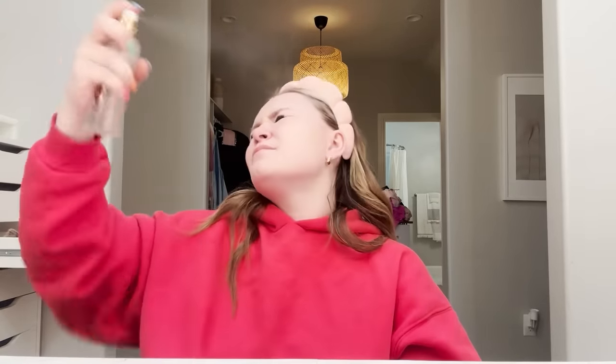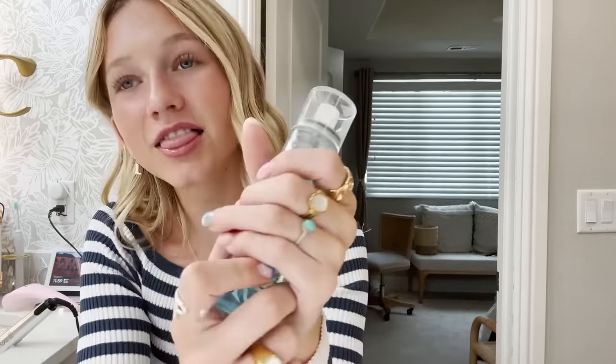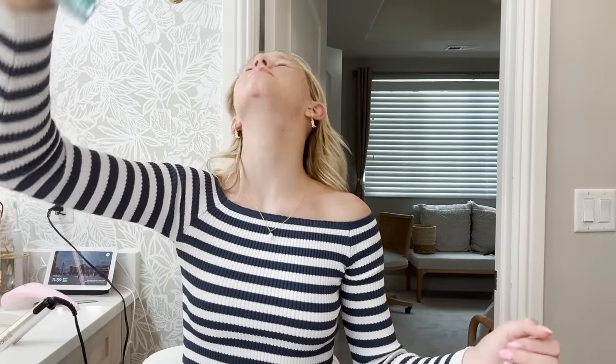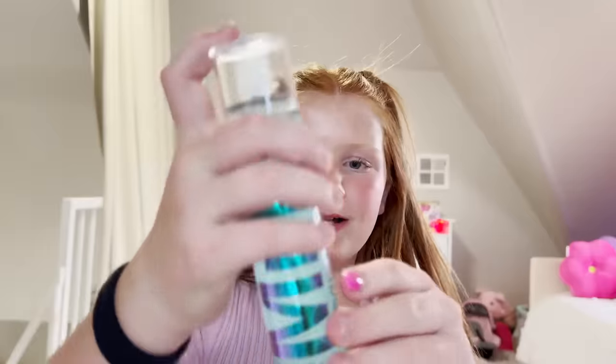And last but not least, we have some setting spray to set. I don't even know what's left on my face besides this lipstick and my eyebrows. Now we gotta set. Alright guys, we're moving on to S — let's see what we have for S. Perfect thing — Summer Fridays. And it smells amazing, I literally could eat this. Next is setting spray. Love my milk setting spray — we're gonna use this one. My makeup is like low-key cooking right now.